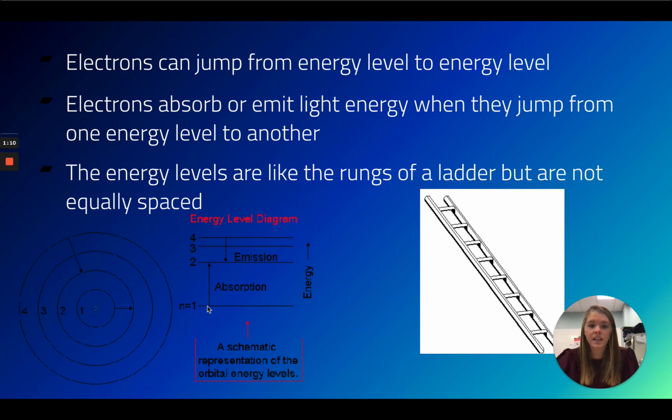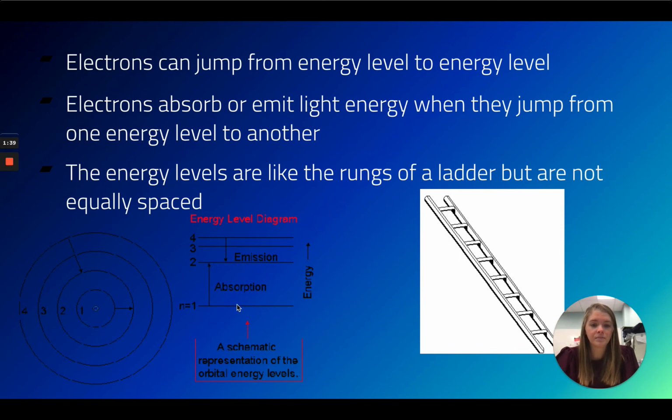Notice it takes a lot more to jump from level 1 to level 2 than it takes to jump from level 2 to level 3. So they're jumping from different levels, but it takes different amounts of energy to go from one level to the next. And you kind of went over this in the POGIL that we did as well, how there's different levels of N, and N6 might represent an outer level while N1 is the inner level. And electrons can gain and lose energy to go different directions.